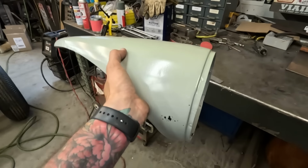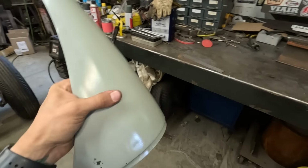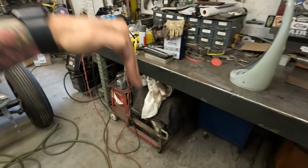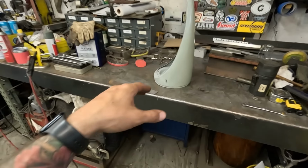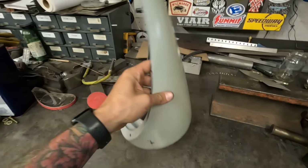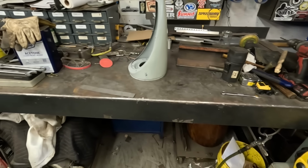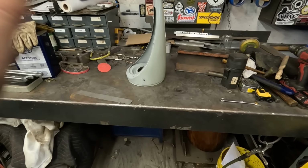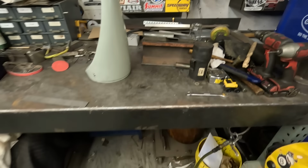Only this headlight and the passenger rear fender, where it comes down and meets up with the running board, there's a little piece, probably the same size as that. I'm gonna take care of these little pieces. So I'll take the primer off, make a piece so it fits on there, scribe it out, put it in, punch it out, weld it up, and we're good. That's about it. So this is gonna be a fabrication video.